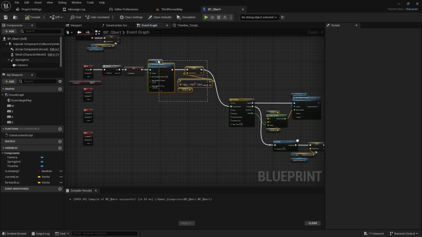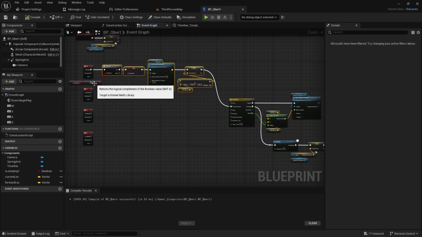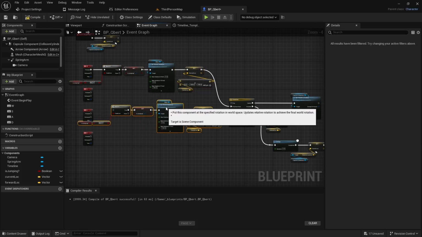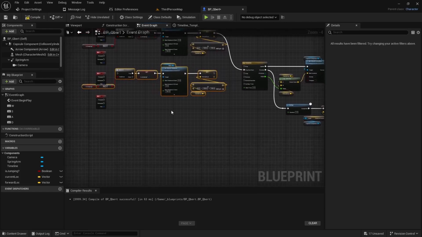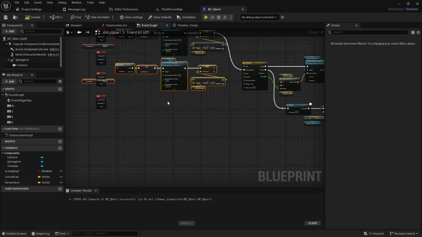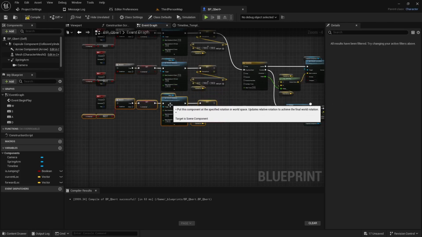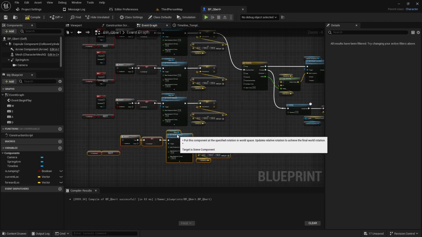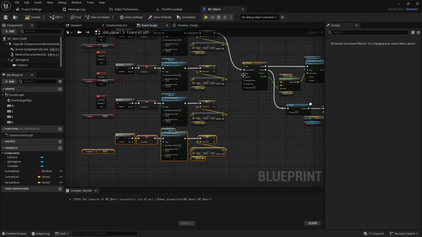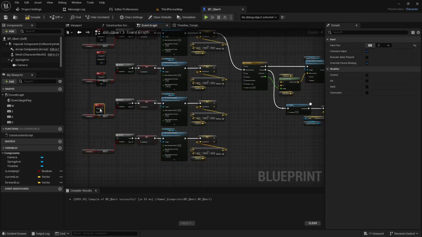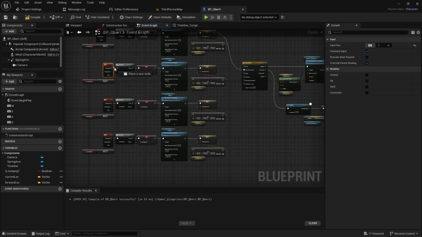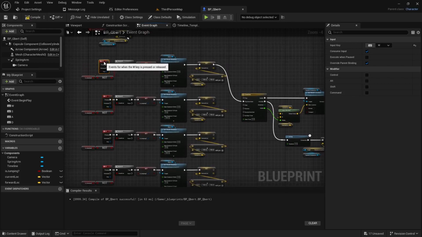So we can highlight all of this stuff here, and I'm going to shift select this stuff here. I'm going to press Control D to duplicate it. And then I am just going to do that a couple more times and line it up as best I can, like so. And then I'm going to basically just take the D key, hook this into here, A key into this one, and then the S key into this one. And we already have the W set up.